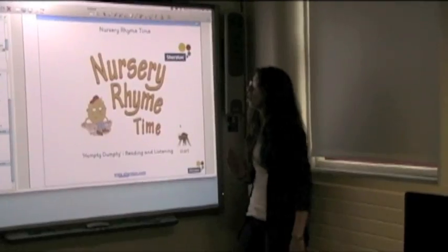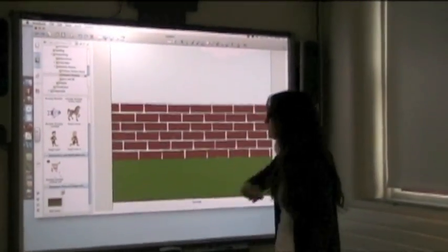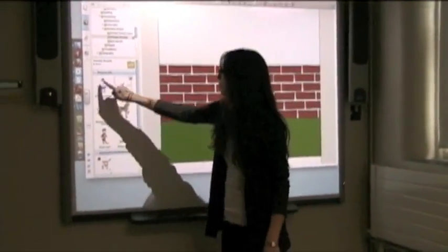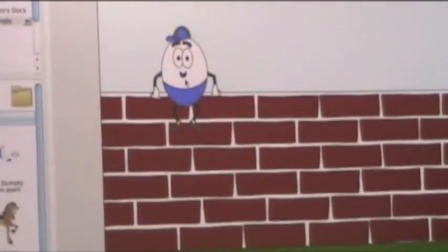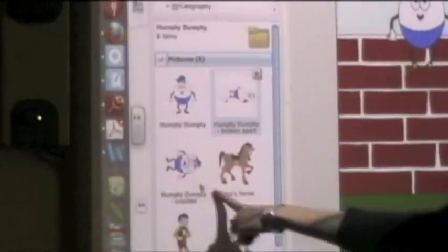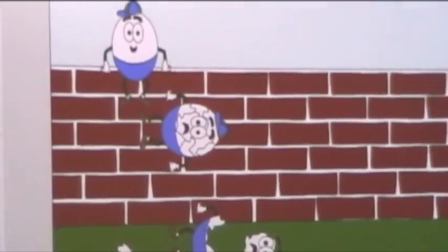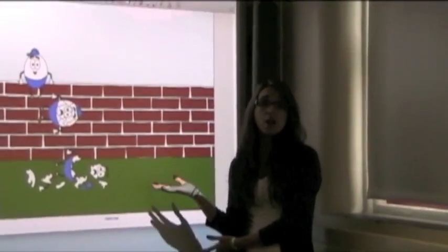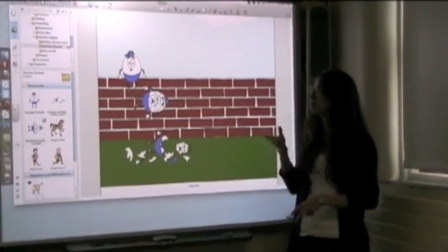So after reading that story, we can go to drag our wall scene, and we can just figure out what important points we want to learn about. So say we had Humpty Dumpty sitting on a wall. And then we can do the progression of the story. So what happened next? He broke apart. And what happened next? Humpty Dumpty cracked. Oh, nope. I switched those up. See? Even I'm silly. And then we can have the students talk about it, and it's a really great visual addition to a lesson that students may really do well with and interact with.